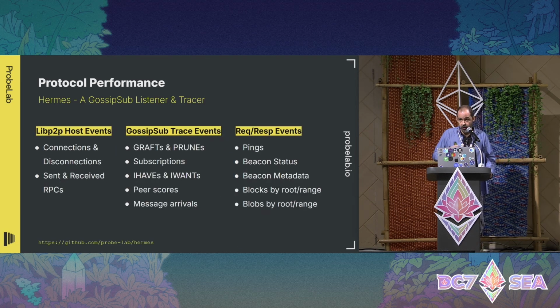Hermes is tracing all of the events, so from the libp2p host events like connections and disconnections to gossipsub trace events which were of particular interest to us, like grafts and prunes, and nodes in the local mesh network, subscriptions, IHAVE and IWANT messages for the gossiping function of the protocol, and then go deeper into peer scoring and things like that.